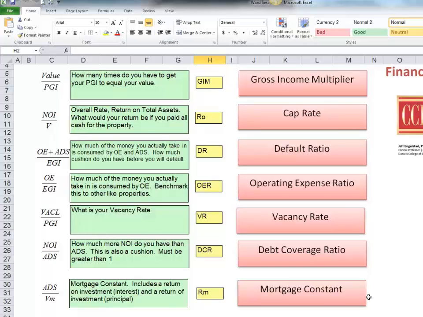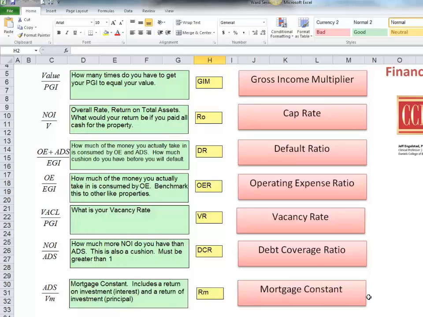The interest on your loan is the lender's internal rate of return. If I'm a lender and I lend you money at 6% interest, no points, no fees, then you know what my internal rate of return is? 6%. Well, that internal rate of return is my profit. I need you to pay at a rate greater than 6% in order to get my capital recovery, my principal, right? So the mortgage constant represents principal and interest, while the interest rate simply represents interest. And so the calculation of the mortgage constant is going to be the annual debt service per every dollar of loan. And so it's a factor.